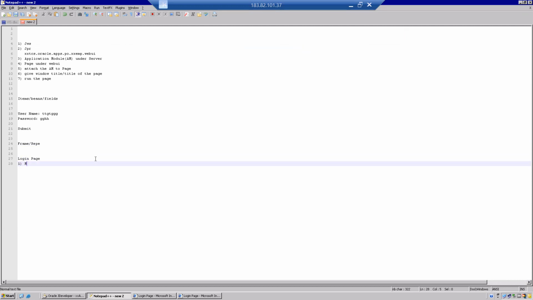One is the message text input bean, and another one is the submit button. Prompt is the property of this message text input. This is the style of the beans. Submit button. These two you have seen.